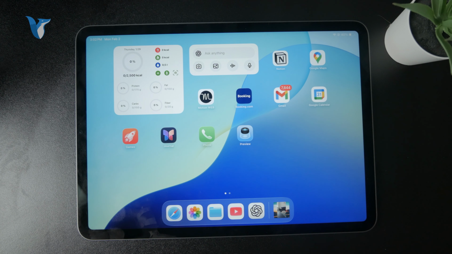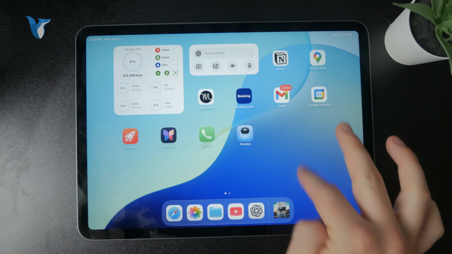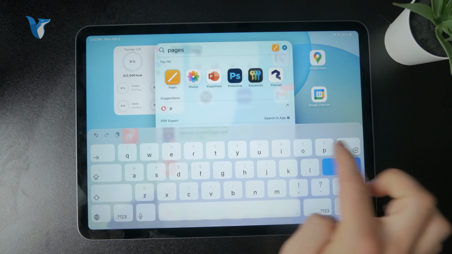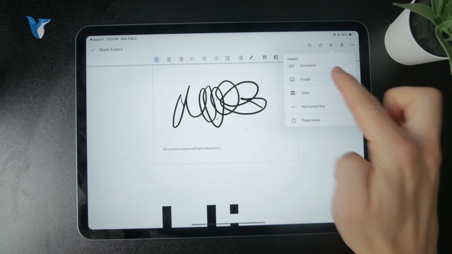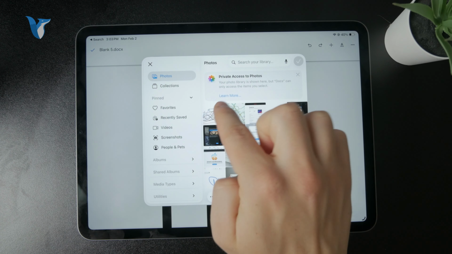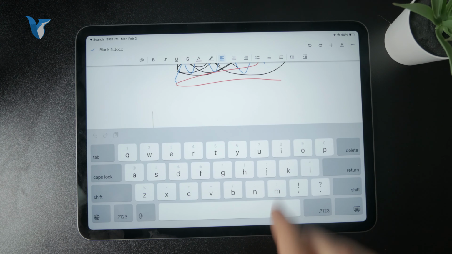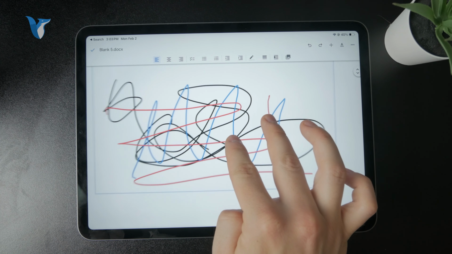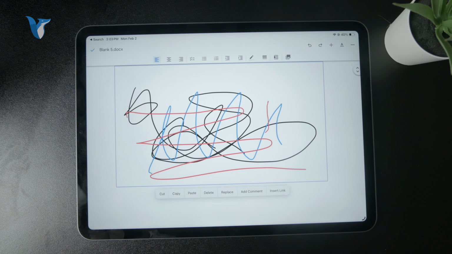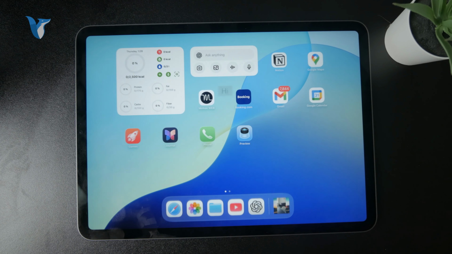And then if you're working with your documents, for example, in the Apple Pages app or Google Docs, you can just click on the plus button and import the image from the gallery with your drawing right there. So that would also work if you need it to appear to be part of a document, not as a separate thing in the Files app. So as I say, it really depends on where you want to put the drawing, right?